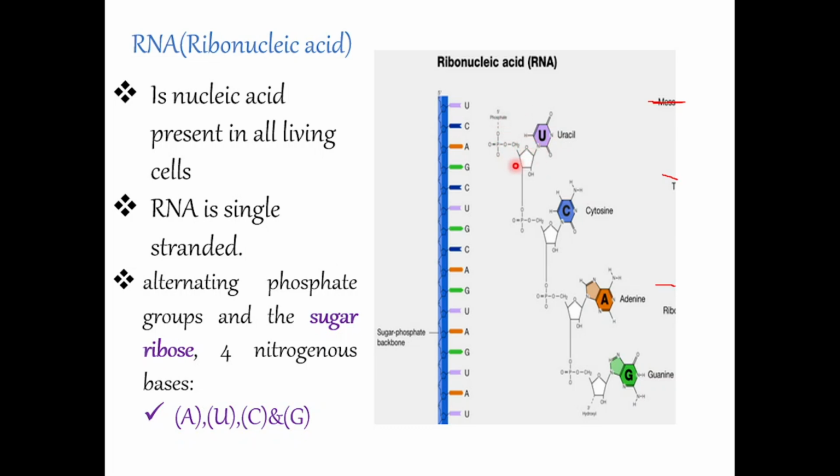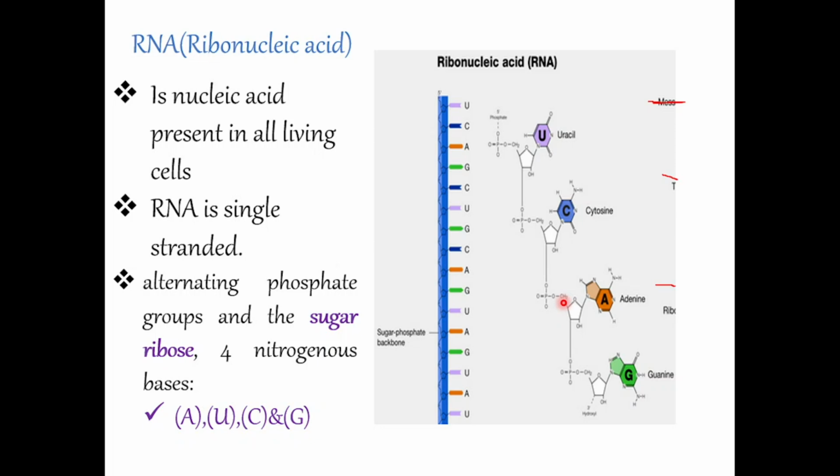The phosphate group is attached at carbon number 5 and at carbon number 3. The direction of synthesis is from 5 to 3 direction, just like DNA. Look here: carbon number 1, 2, 3. So the new phosphate will be attached at carbon number 3 here. It will be attached with the hydroxyl group of the sugar. Then the coming phosphate could be attached at carbon number 3.